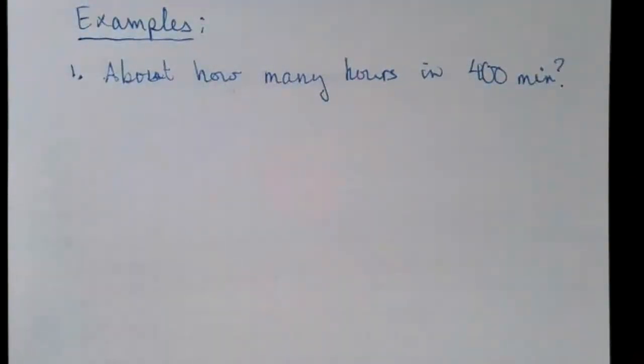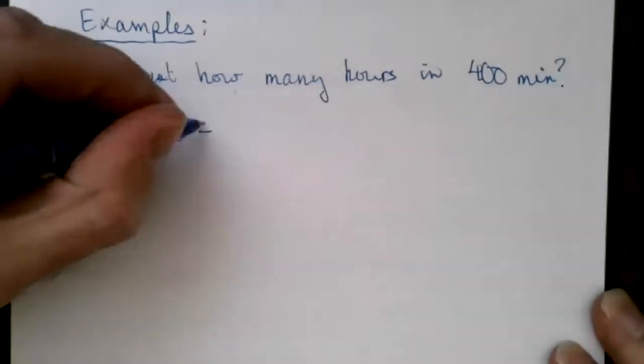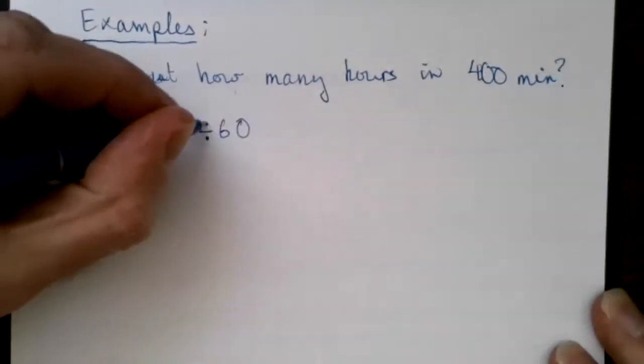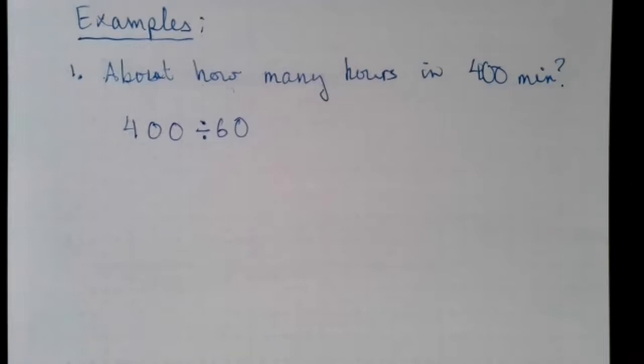If I were to answer a question like this, let's say we got 400 minutes, let's say we're doing prepaid cell phone, something like that. We buy 400 minutes. How many hours are we talking about? Well, the exact answer would be figured by doing this. Why am I dividing by 60 here? There are 60 minutes in an hour. So if you have 400 minutes and you're wanting to find out how many hours that is, you would divide your number of minutes by 60 to get the answer.